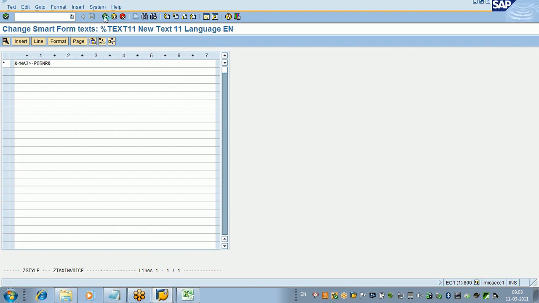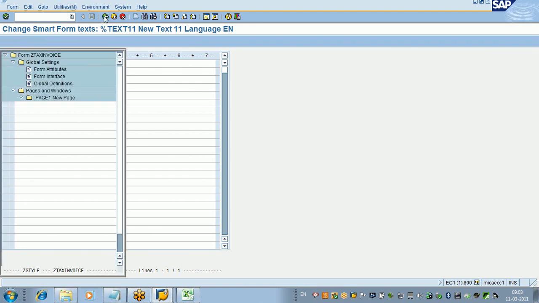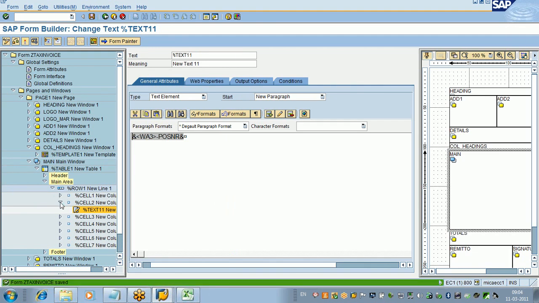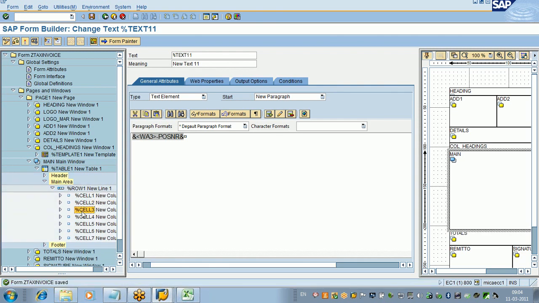Give these ampersands at the beginning and the end. Now the next one, right click, create text.